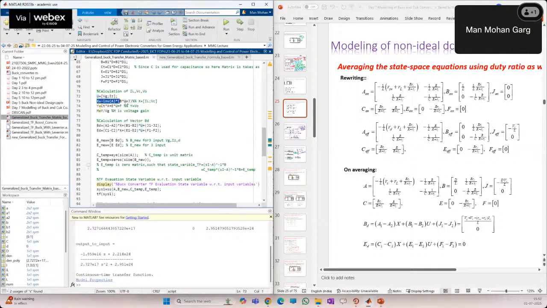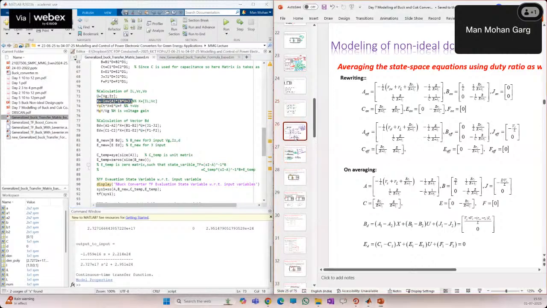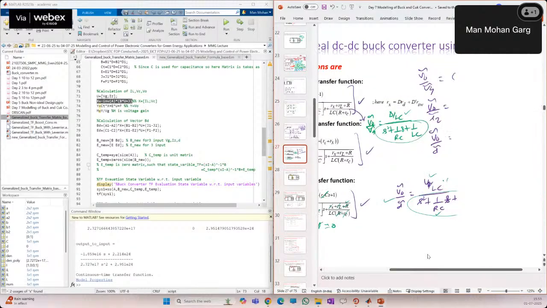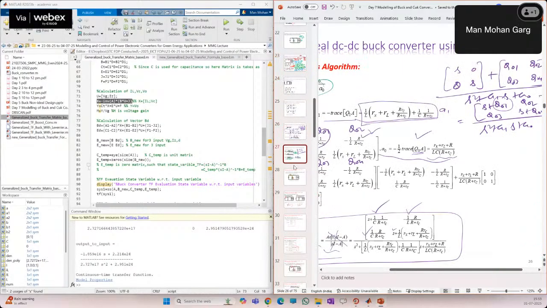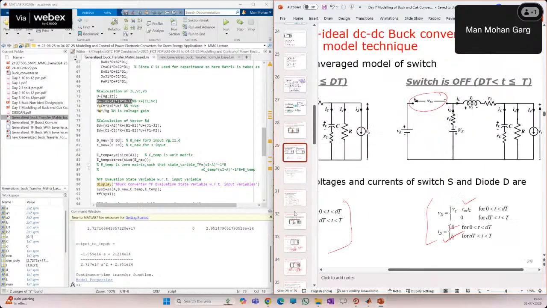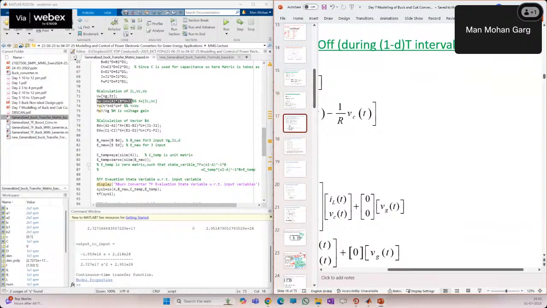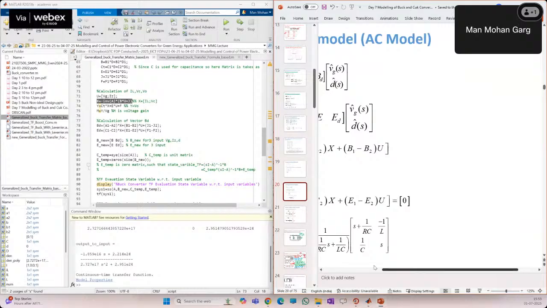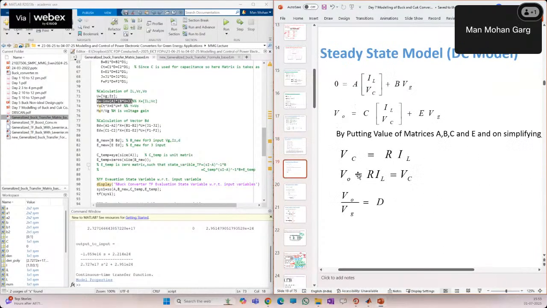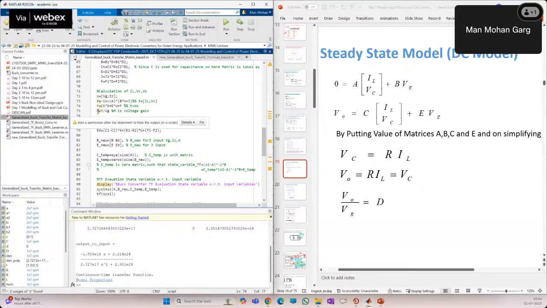So for X equal to minus A inverse BU plus J, this formula I have told you here. In steady state, it is not written here, but you know that this formula is there, minus A inverse BU. By writing that formula, we get the X value, and similarly Y is CX plus EU plus F, that we can get. And this M is nothing but voltage gain. So we have calculated this DC value. After that, let's come back there only.